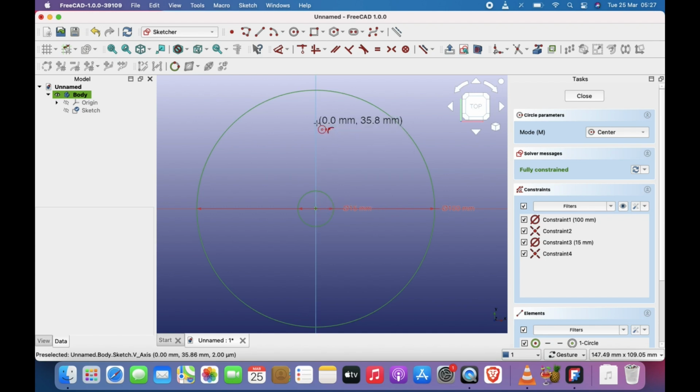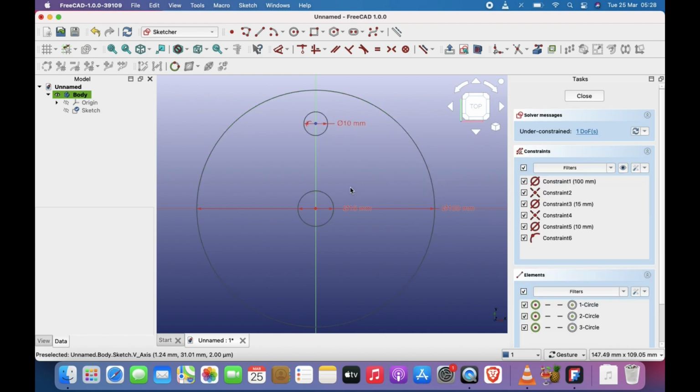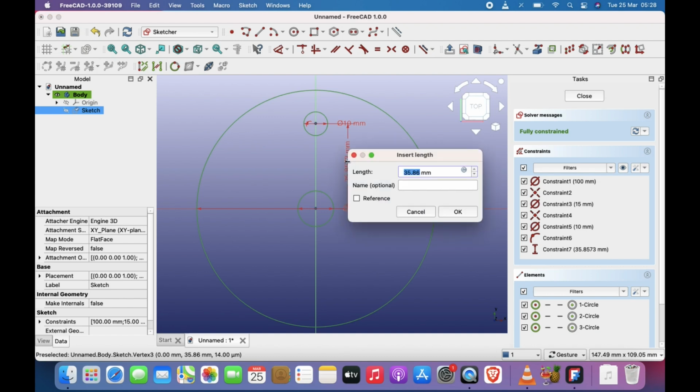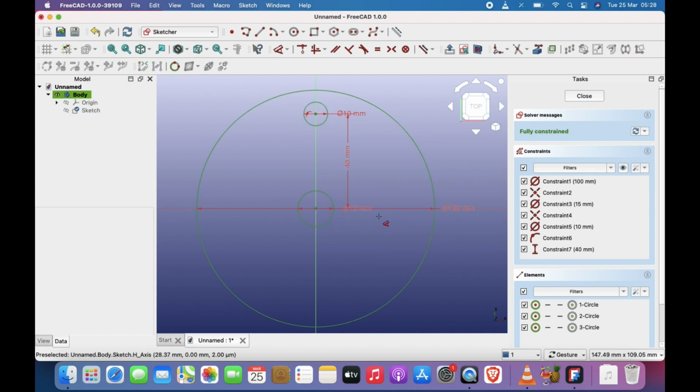So I create another circle here and make that 10 millimeters, and let me dimension the distance. I hit D on my keyboard, and I want that to be 40. Okay, so we have 40 millimeters away.